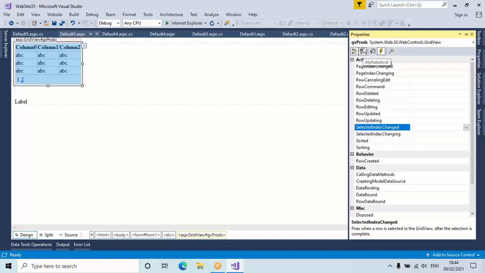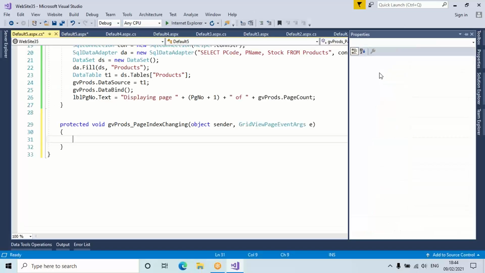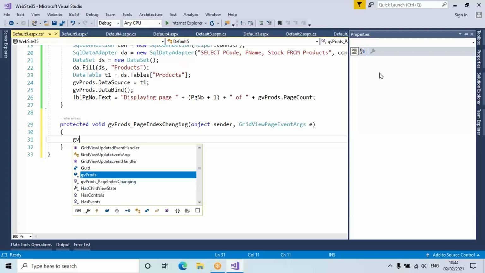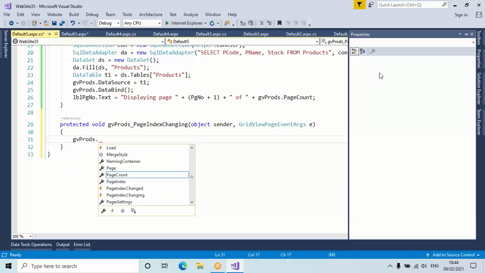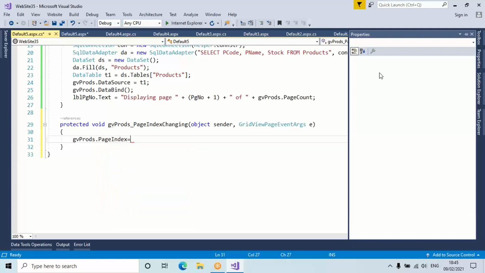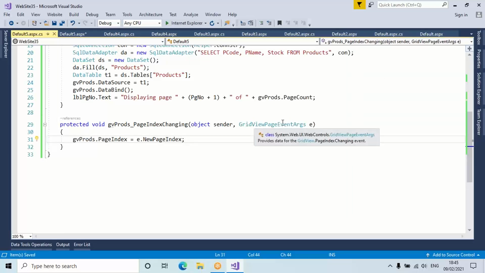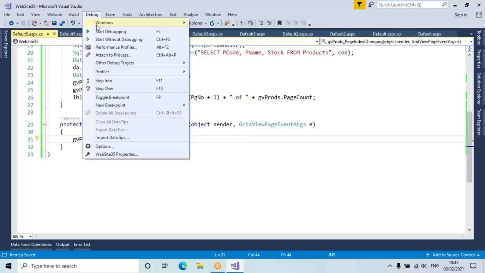That event is called the PageIndexChanging event. Double click. Now it will work. gvproducts.PageIndex is equal to e.NewPageIndex. What is e here? It is a GridViewPageEventArgs class object. Hope now it should respond.